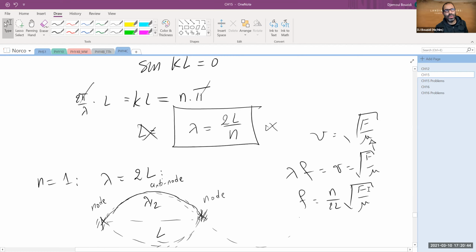She made F higher by tightening it, and you have to look for the word in it, she tightened it. That means she increased the tension in the string. That means the frequency went up.